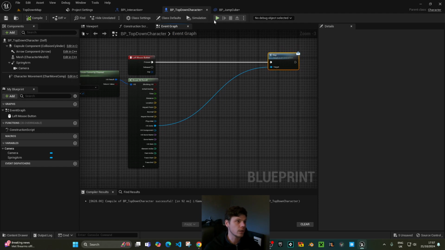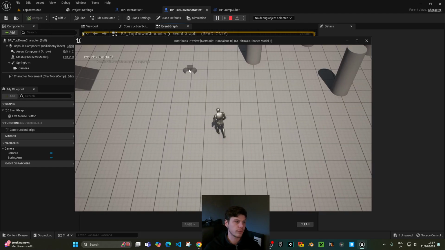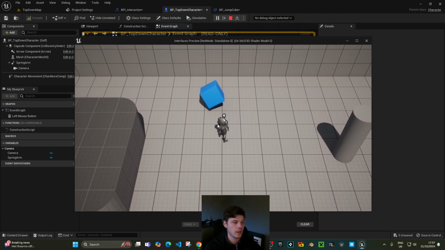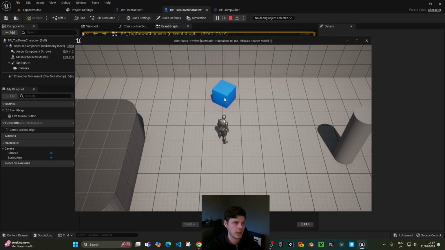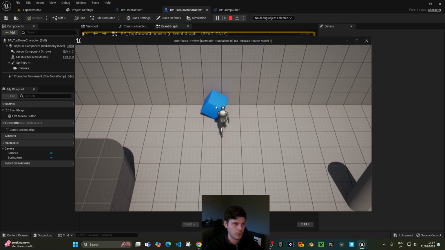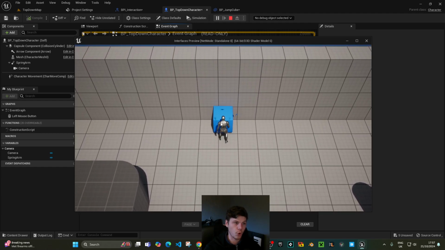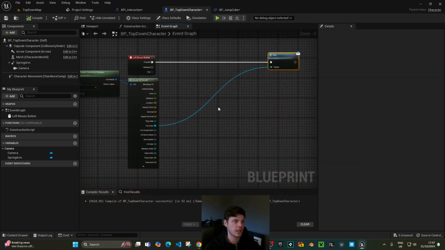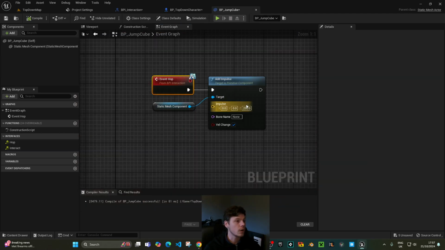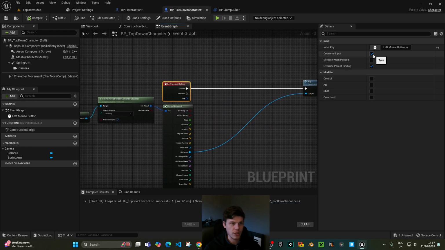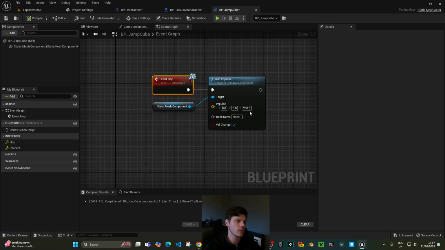So let's hit compile, let's play it, and hopefully, there you go. Whoops, apart from kicking it out of the way, every time I click on that cube now, apart from my guy trying to walk to it, we're actually telling the cube to hop. So what we might do is, on here, I'm going to tell it, oh, it does consume input. That's interesting.